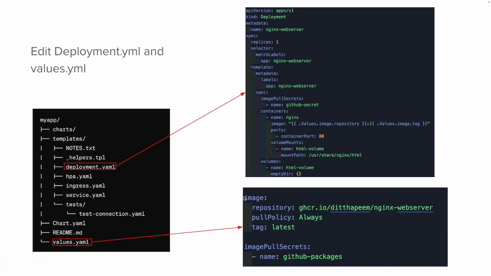If you look in the values file, it is here: the repository, of course, the tag, and the pull secret. This is the key for pulling the image from GitHub.